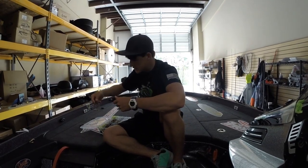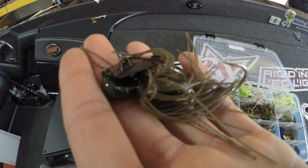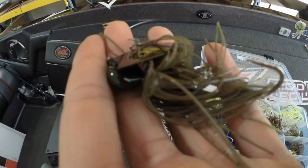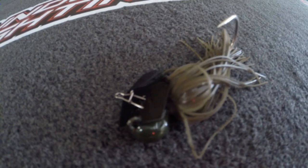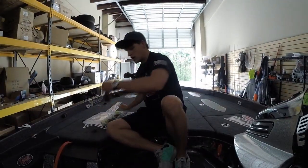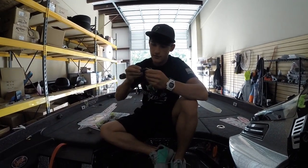This one is just regular green pumpkin, and this one's a really great one. I make one that's really similar, that's really good as well, but this one has the black blade. The one that I make has the silver blade, which I like, personally. Here's the Buckeye one. Honestly, I haven't really thrown this one too much.